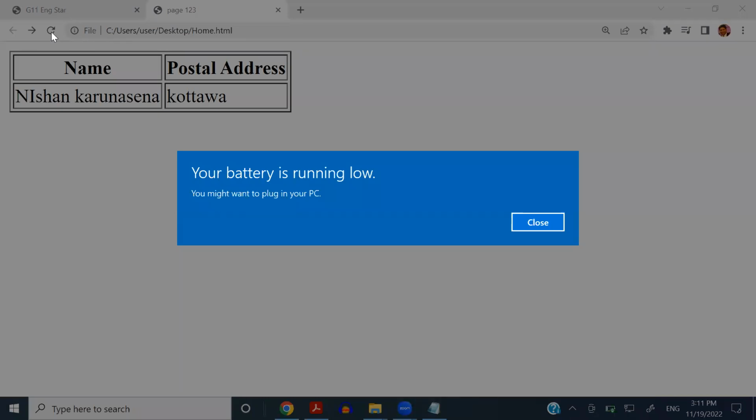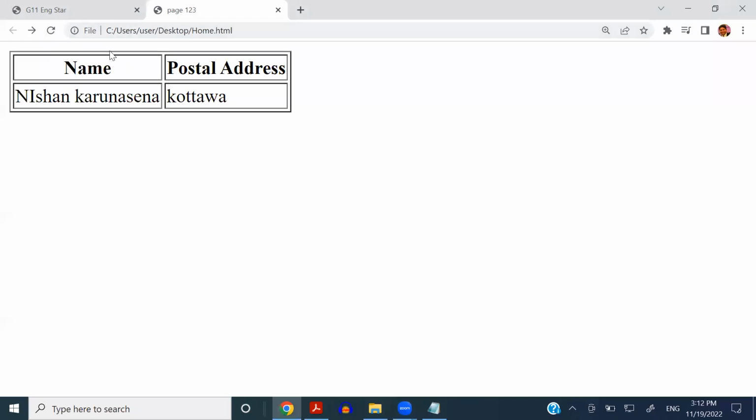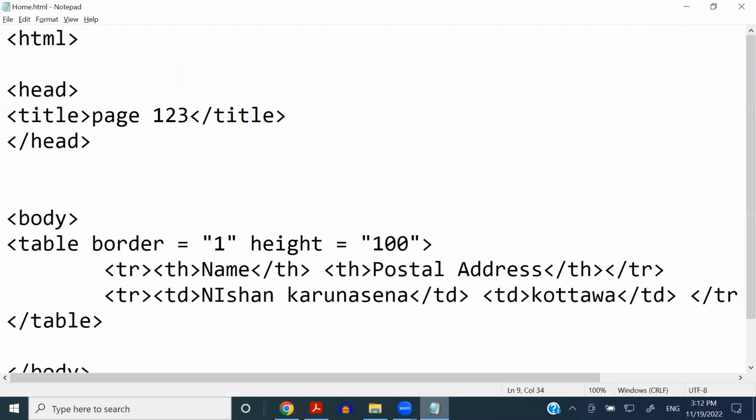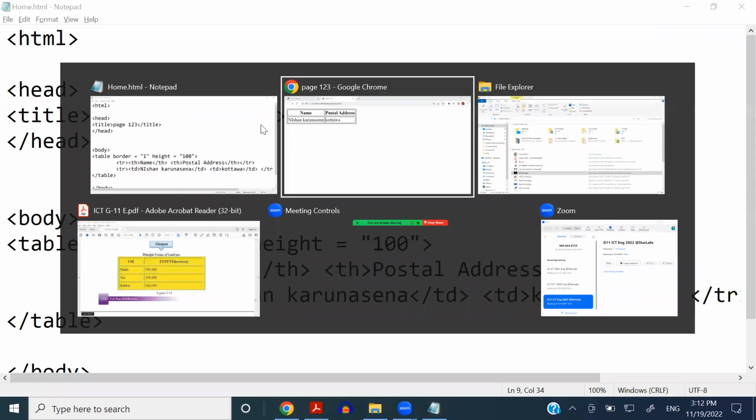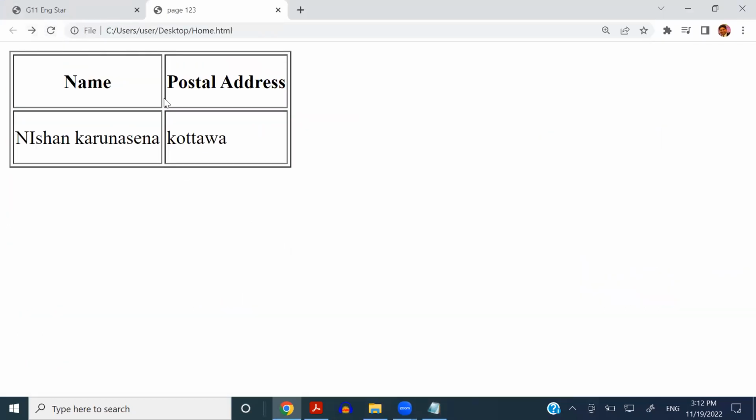Give me a second, sometimes this will get off. So I'm saving this and I'm refreshing it. Can you see that? As I gave 100, the height is adjusted, right?